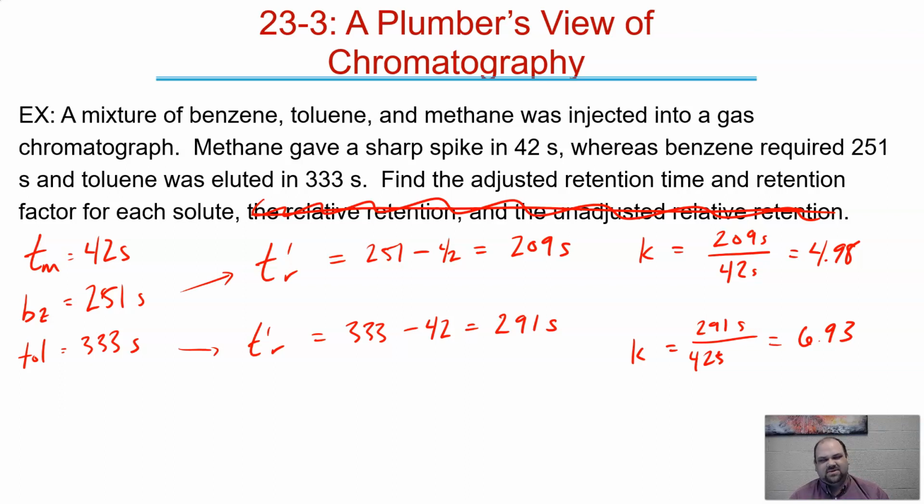The relative retention is, of course, the ratio of these two retention times. It doesn't give us a whole lot of information aside from the fact that no matter what the column is, these two should have a similar relative retention time. So we have a 30-meter column versus a 10-meter column. Obviously, the retention times are not going to be the same, but the relative spacing of the peaks should be the same. And so that's more of an instrumental kind of quality of chromatography. If you take 411, I'm happy to talk more about that next fall.